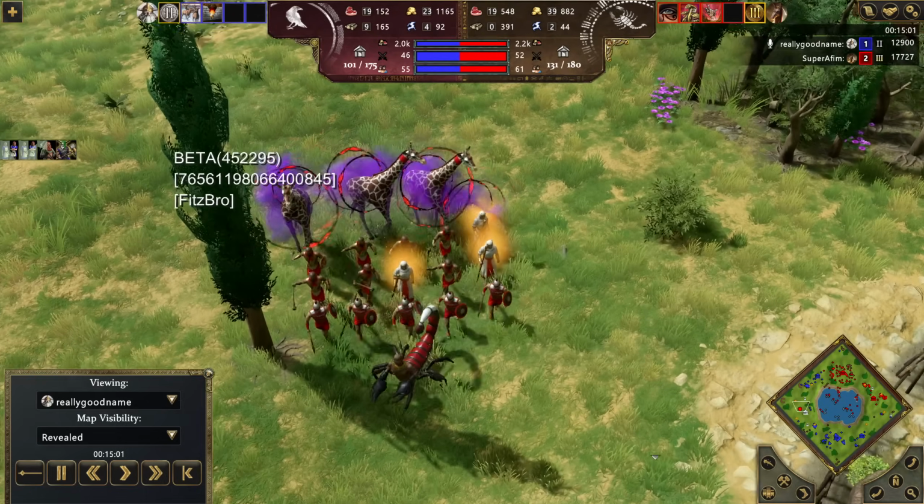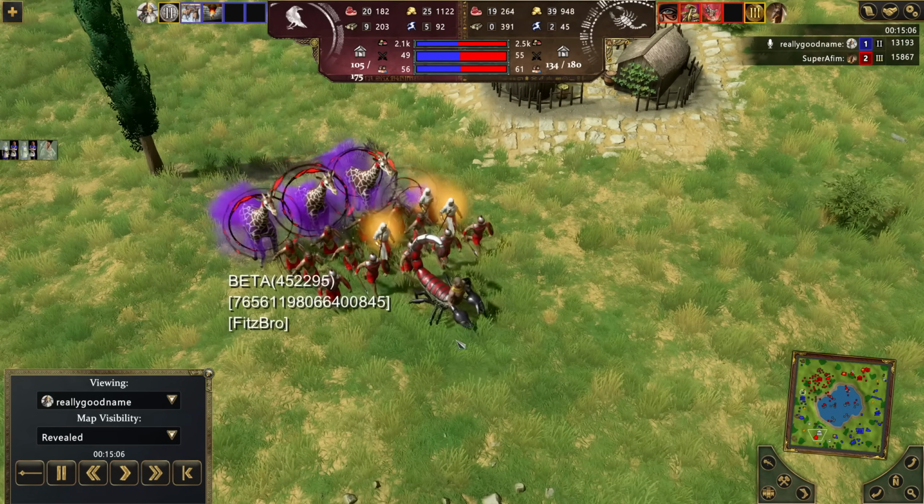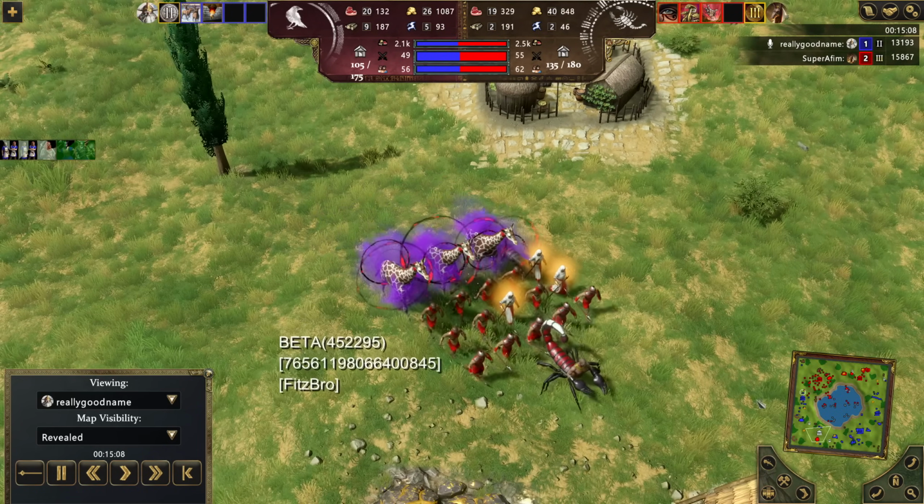Oh yeah, gotta give some visuals. You gotta see what's going on. Taking the giraffes on the back line. Yeah, it's like, what's up? Okay, anyways.